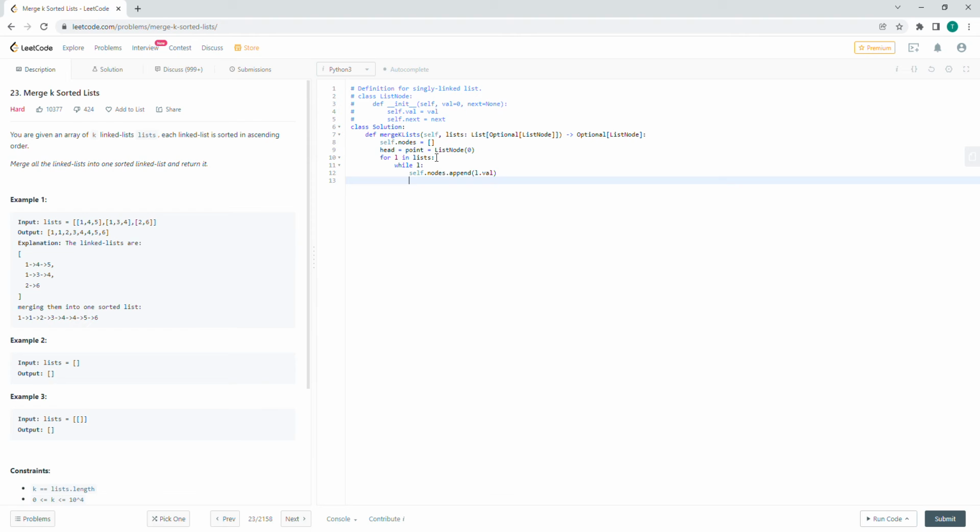We have to use self there. So for each list element, while the list exists, if we have a list within the list, then we append the list value to our array called nodes. And then once we have that, we go to the next list item, L.next. That's pretty much it there, and then we append it.